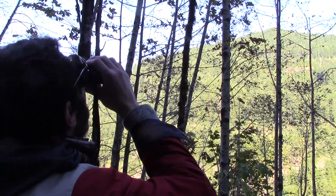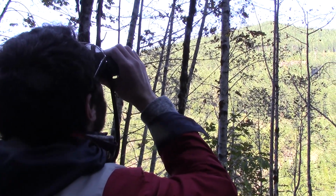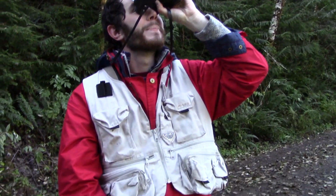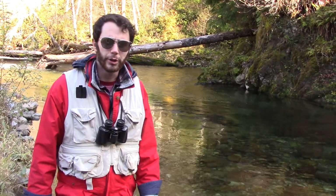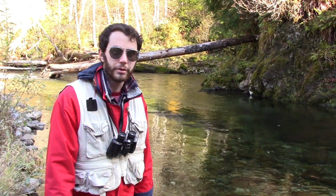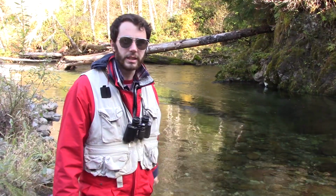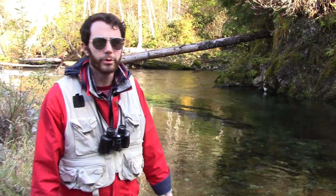I can see some trees over there. Yeah, I see some pretty nice ones in the distance. So right here behind me, this is not a tree. Okay, I brought you here to show you this is what we here in the field like to call a river. It's important to distinguish the differences between what is a tree and what is not. So if you see something like this, disregard, look away, keep walking the other direction, and continue your hunt for a nice tree.